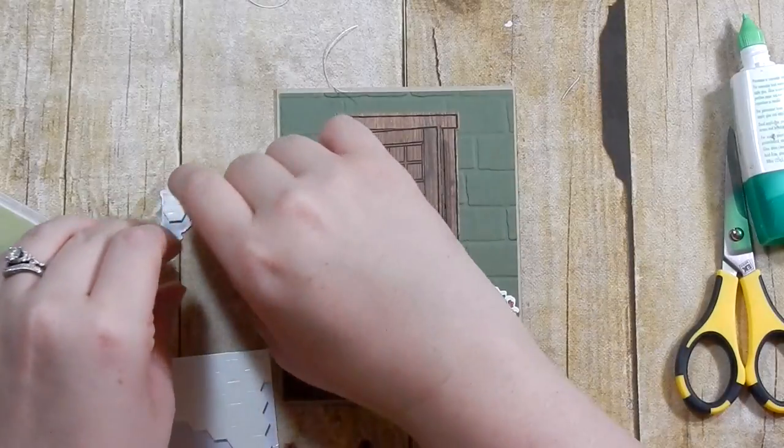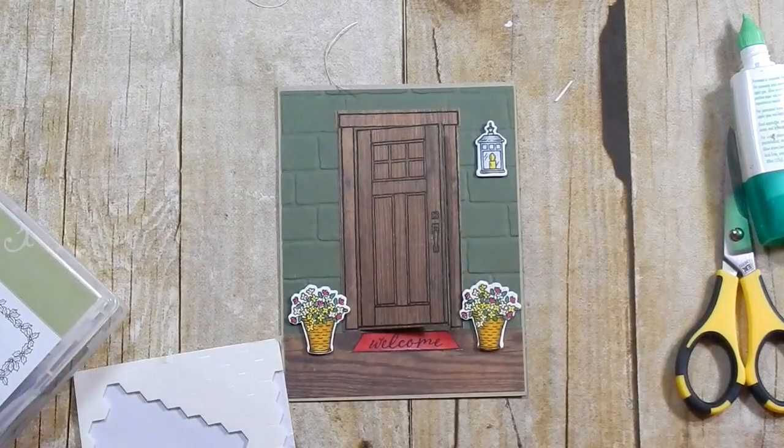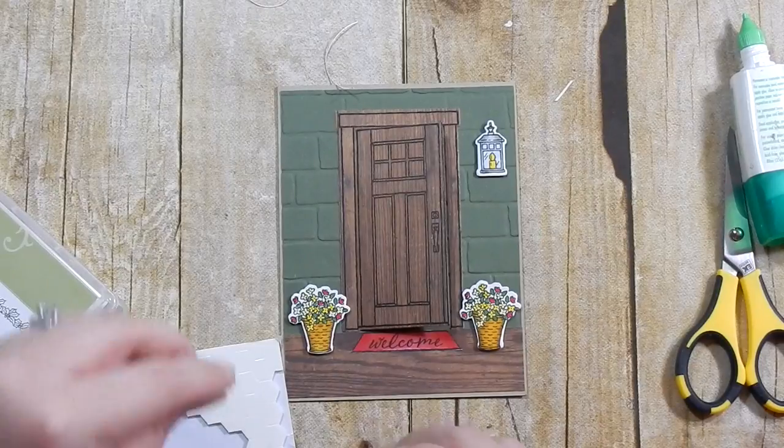And then our lights. One looks nice too. I went ahead and did both.